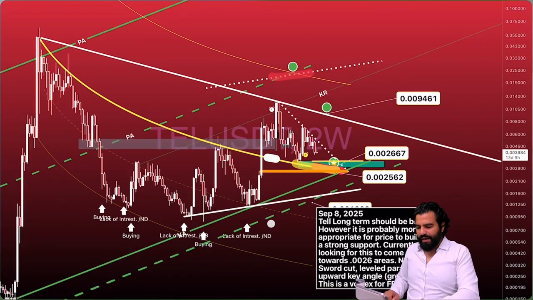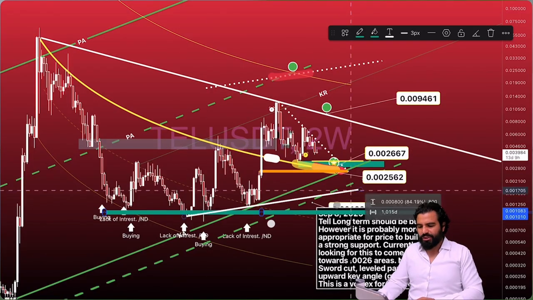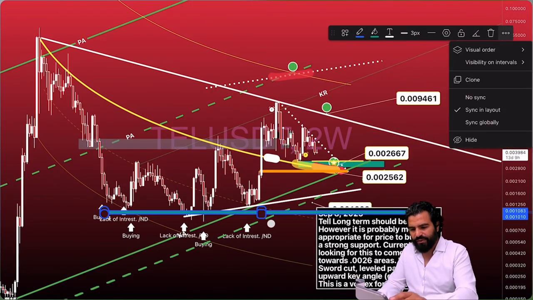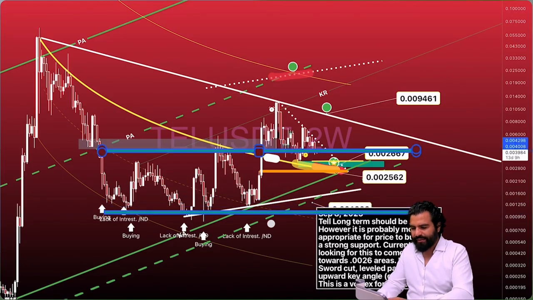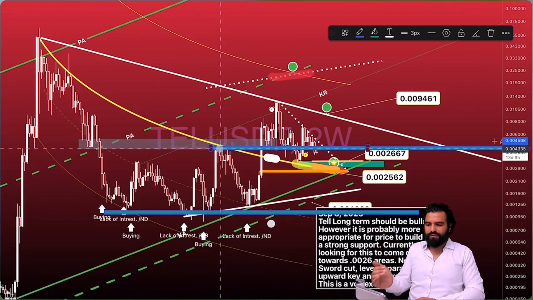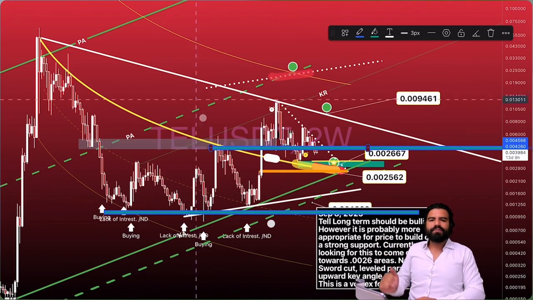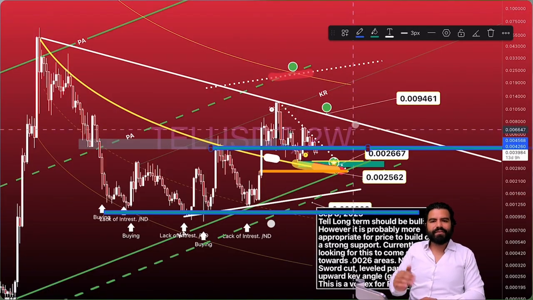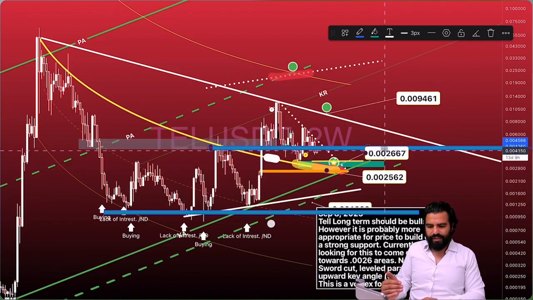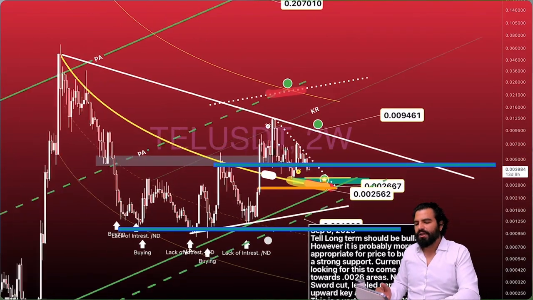All right, right now a nice flat has formed, which means we are going to pay attention to this. I got one more support for you. Since this flat formed, we can DP it at the highest energy centers in that area. It's going to be right here in April 2024, which means overall we're looking for supports to be built in this area. But since it's messy, we're probably going to be expecting some messiness. Ultimately, if we come back down, that price of 004 is going to be our support. I'm going to be paying attention to all of that going forward.